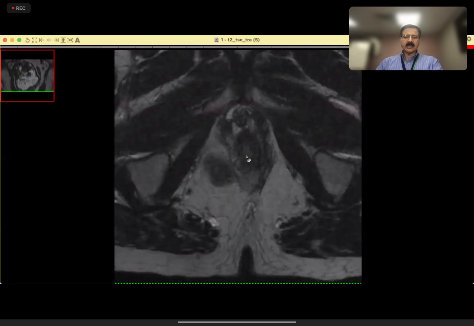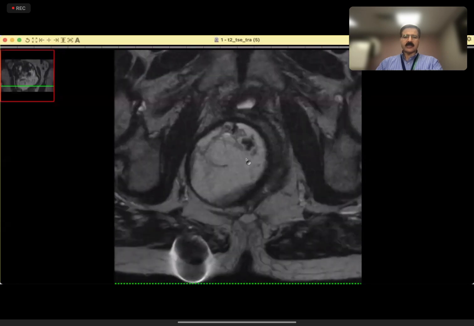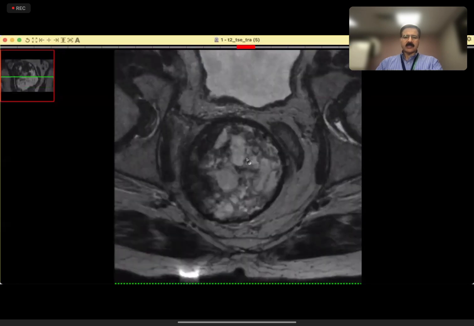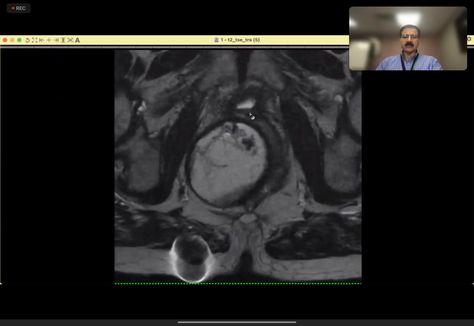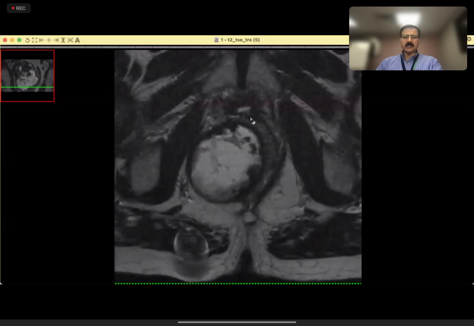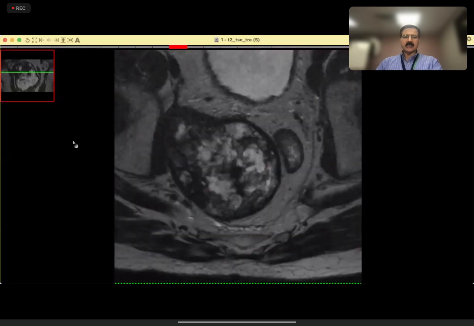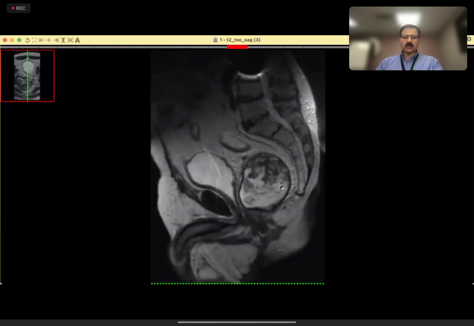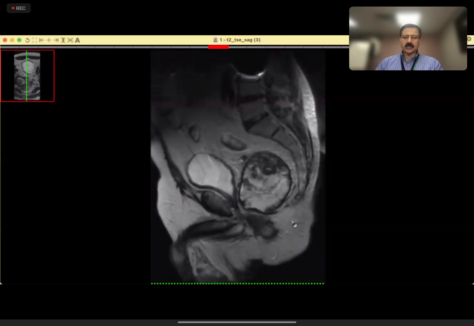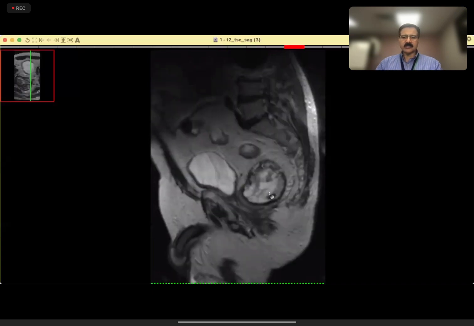Key thing is, here on axial also, your mind should have gone to this. Is it male or female? If it is a female, then where is the vagina? If it is male, then you have to see the prostate. It's missing. And then on sagittal, it is absolutely clear that the prostate is not there. What does it tell you? The story is that the patient has had prostatectomy, and this prostatectomy was 8 years ago.